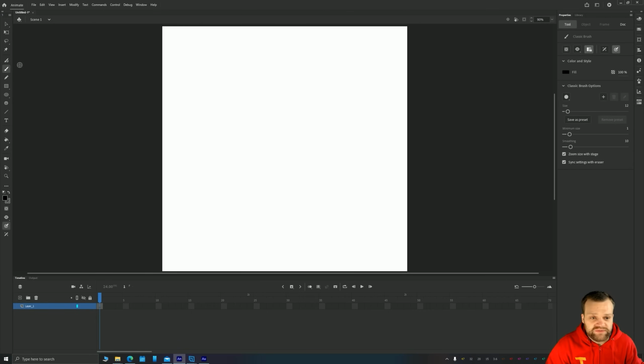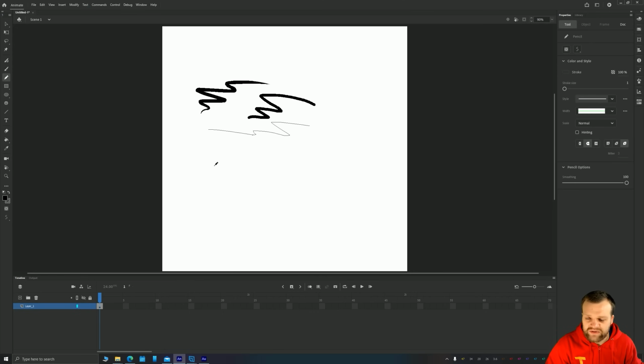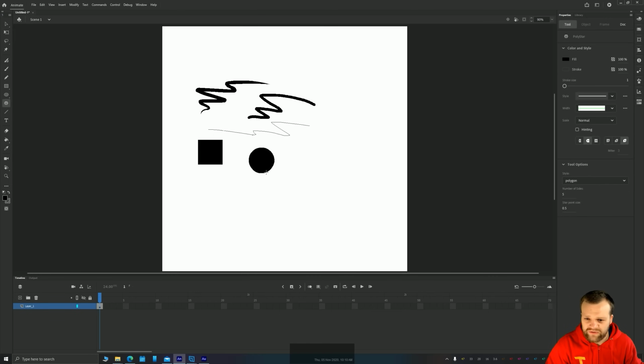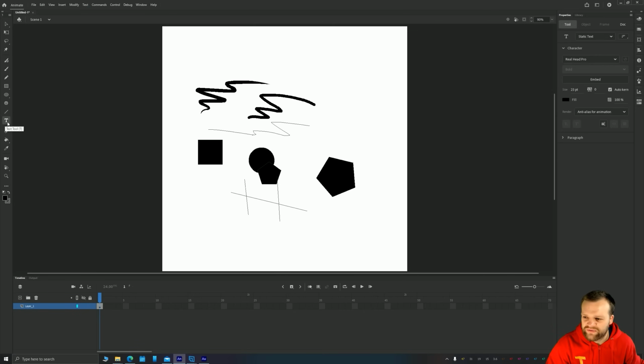You have your basic brush tool, which is kind of the classic brush within Adobe Animate. So you can see there's not much difference on their basic level, apart from some nice, neat tapering effects and things like that. Pencil tool does the same thing, apart from it draws with an actual line. And then you have your various shape tools, squares, circles, polygons, etc. Then you have your line tool, which draws straight lines. Just skipping through these because they're kind of obvious, right?